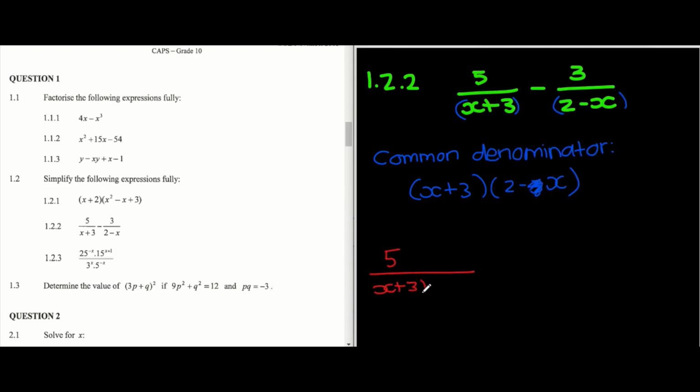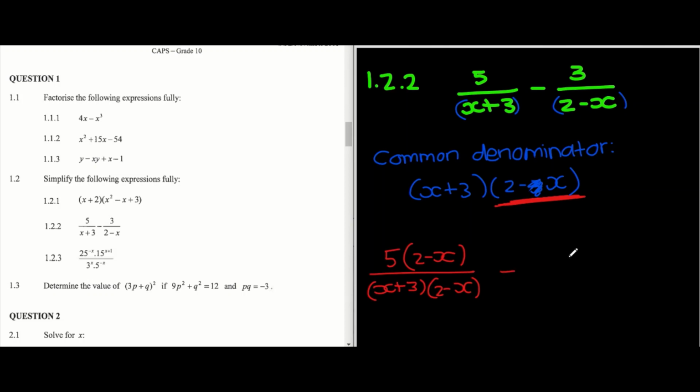plus 3, we want it to have this value in the denominator as well, that expression. So we are going to multiply the bottom by that expression. And if we multiply the bottom by that expression, we have to multiply the top by that expression. Okay, which I know we're trying to simplify, that looks even more complicated, but we are getting there.